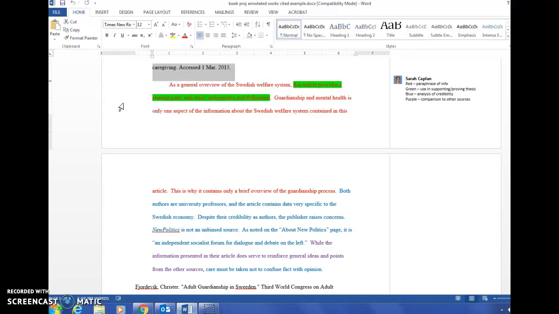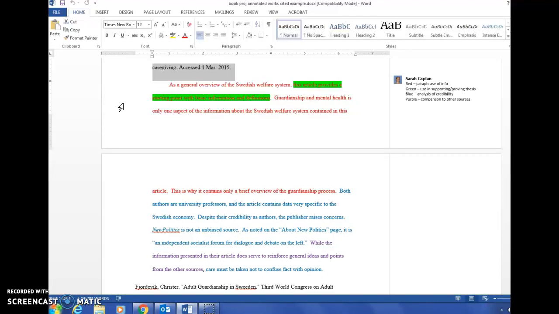Then you also explain how this information is useful in proving your thesis. What parts of your research questions does it answer? What does it do to help you make your point? That's especially important if you are answering the persuasive question.